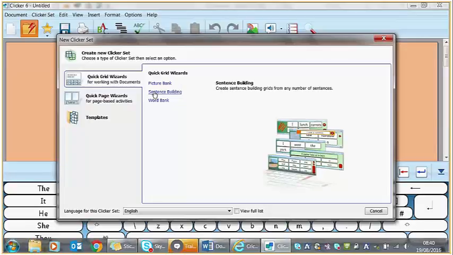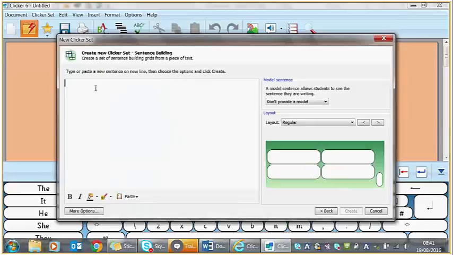So I'm going to click on the sentence building activity. And what you could do here is, obviously the writing input would be done, and sitting with the child you could ascertain the type of sentences that the child might want to use in their writing. So I went on my holidays, and then I'm taking a new line after each sentence. I went to Spain. It was very hot.